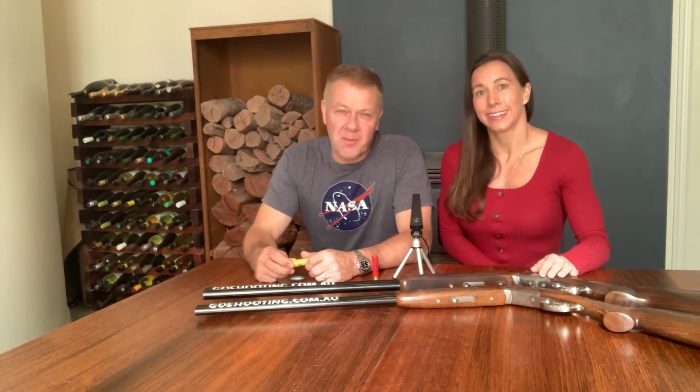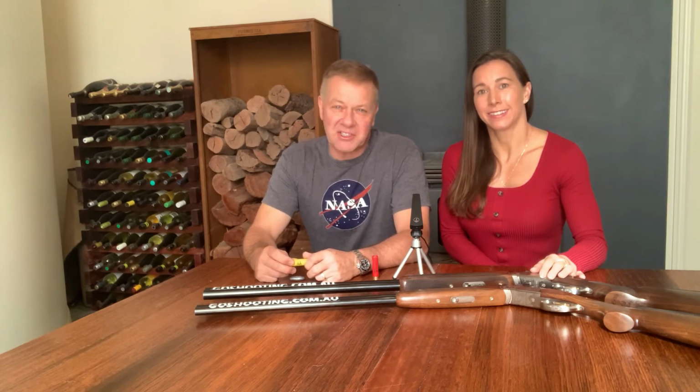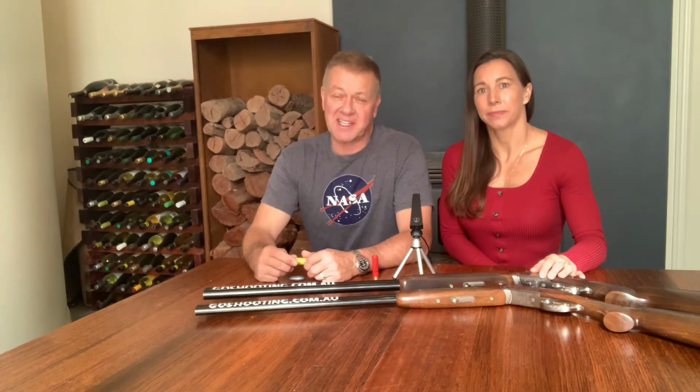One of the most common mistakes I see are people buying a lightweight 20 gauge shotgun and then they feed it high velocity, heavyweight shot shells. It's a guaranteed recipe for bruising. The 12 gauge's roots come from field shooting, where most game birds can be brought to the ground at a reasonable distance with slightly larger sizes of shot and, of course, bigger payloads.